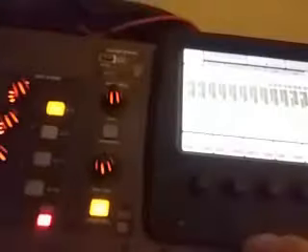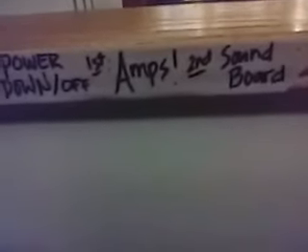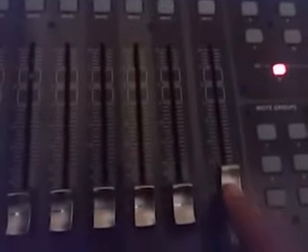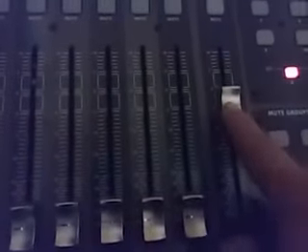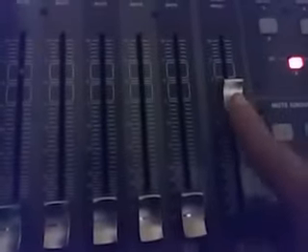All right, so how do you turn it off? Same thing, amps first and then soundboard last. Make sure that when you turn off the soundboard, there are numbers right here that say 1, 2, 3, and this thing right here is the last one, because I realized that it pops whenever you turn that off while the others are on. Okay, if you have any questions, let me know. Oh, by the way, this is the main volume right here.